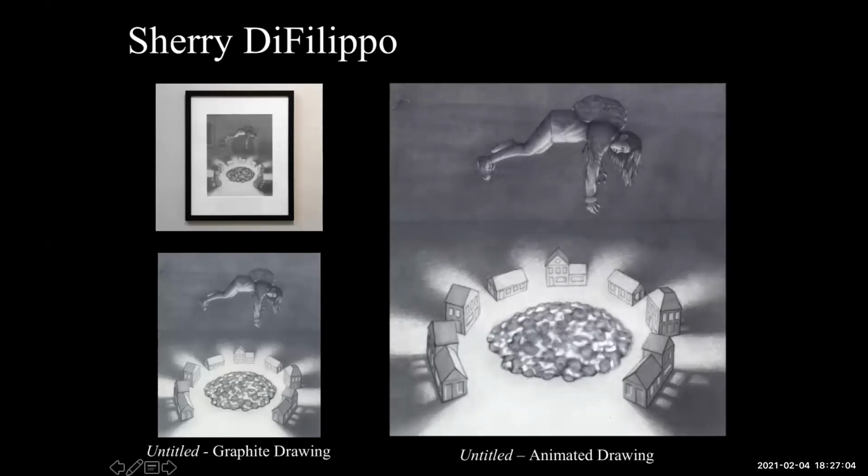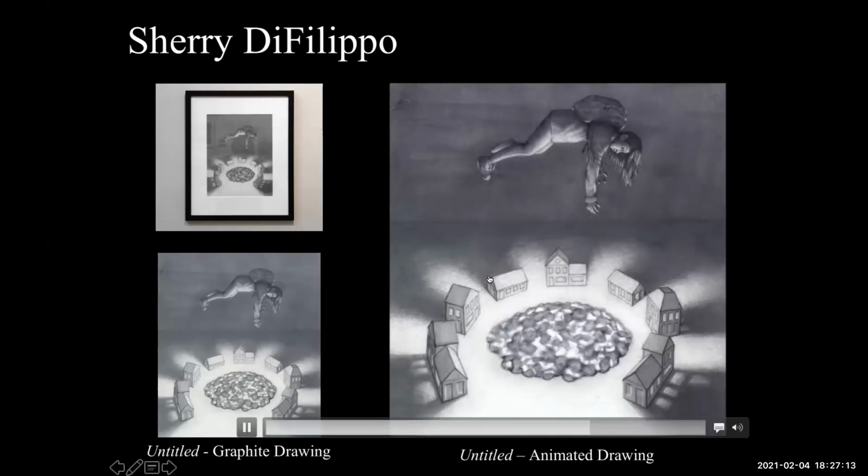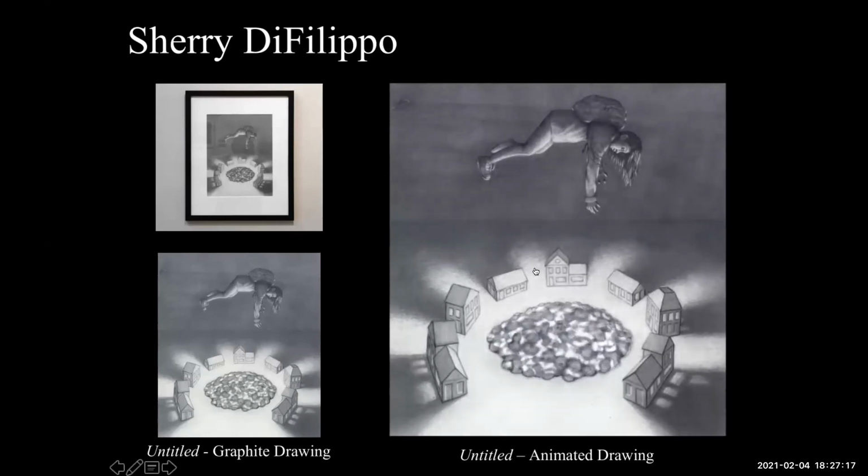I'm currently teaching figure drawing. This is my second semester doing that, which I love. I took figure drawing at Meredith, and that was the first time I had ever been exposed to drawing from live models. And that led me to choose to go to school at the New York Academy of Art, which is primarily a figurative school. So that's what I did the whole time I was there.